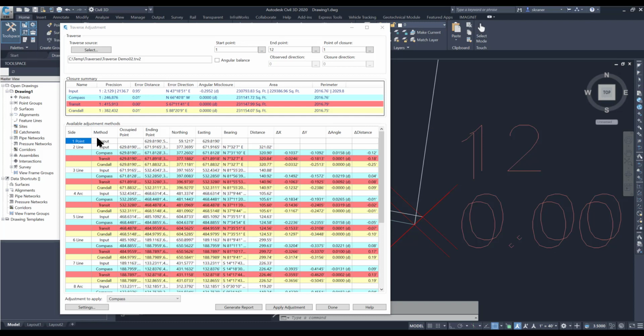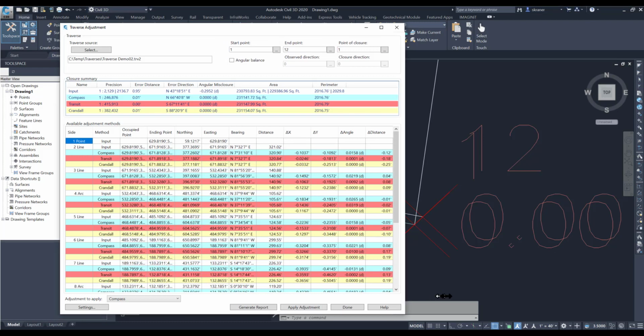Now, if we look at the next section in the traverse adjustment dialog, we have available adjustment methods, and what you have here is each side and then a listing of each method and each point, occupied point, ending point, northing, easting, bearing, distance, delta x, delta y, delta angle, delta distance.